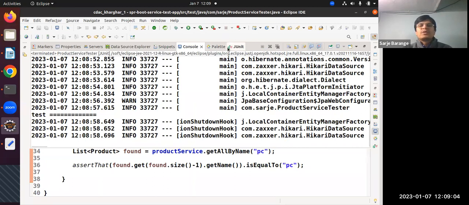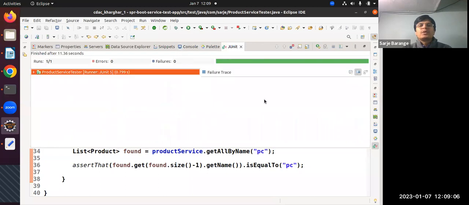Okay, here. So the test method is called. Now you click on this JUnit.